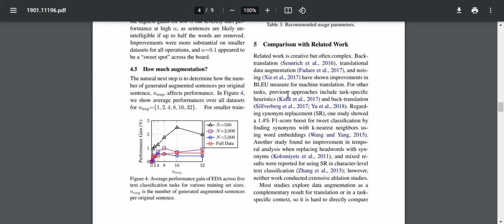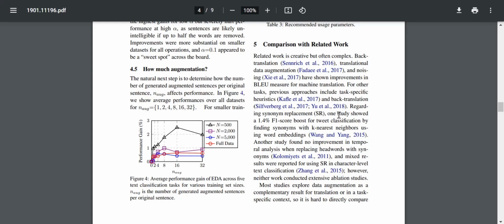If you're not familiar with back translation, it basically means that, for the case of machine translation, suppose you have a low amount of data for one class or one language. Then you take the sentence from language A, convert it into language B, and then, using language B as a pivot, convert it back to language A. Since the model is not perfect, it will create a variation of the original sentence, which you can add to your data.